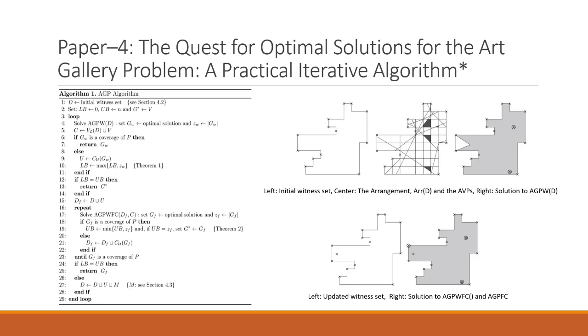So there are some important terms that we need to look into before we move further. So first important term is the visibility polygon. So visibility polygon of a point P denoted by vis P is a set of all points in P that are visible from point small p. The edges of vis P are called visibility edges and they are said to be proper if and only if they are not contained in any edge of P.